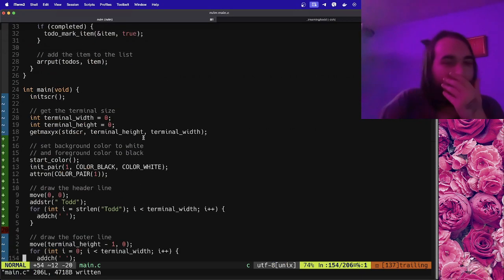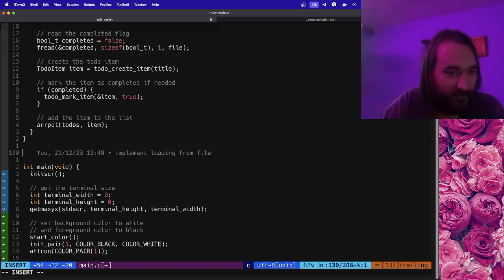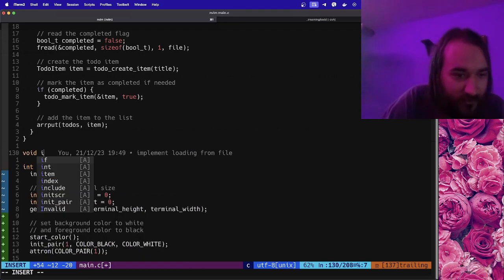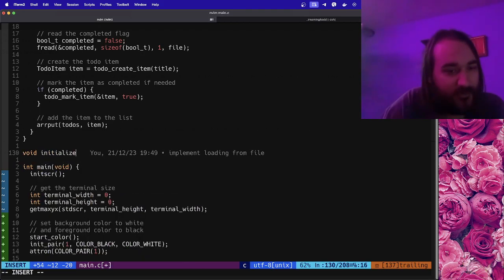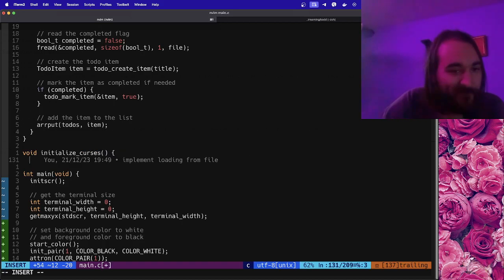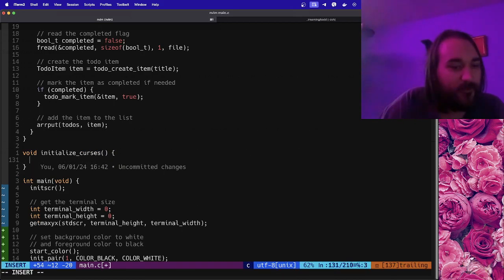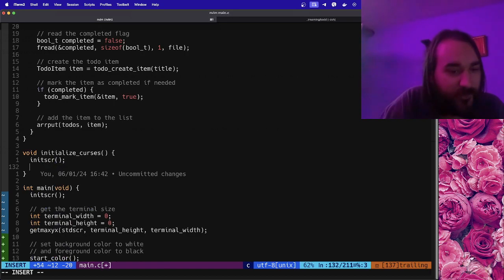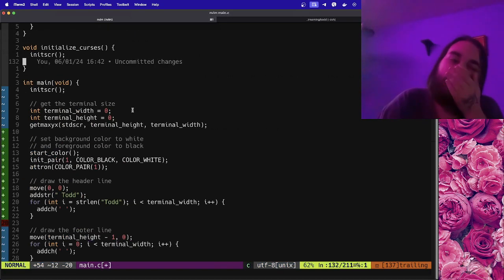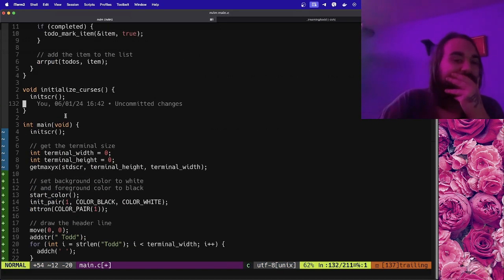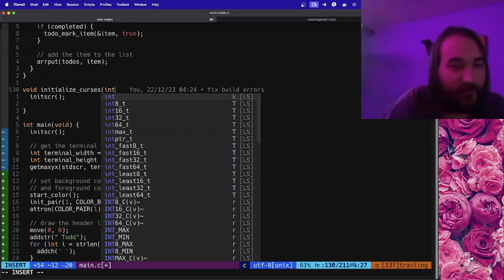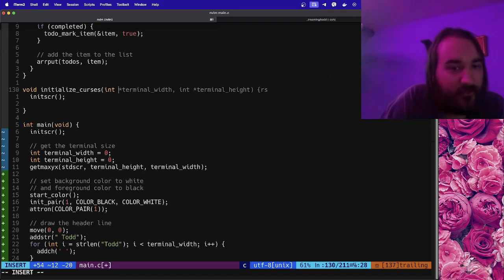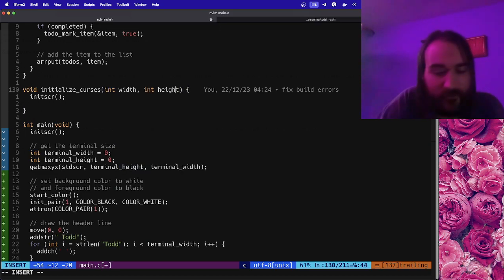Now, let's actually extract this. So void initialize_curses, and what we're gonna do is initscr. Let's maybe get like width and height.